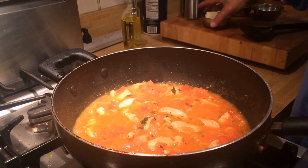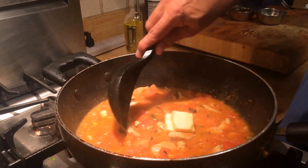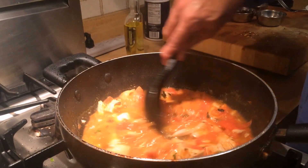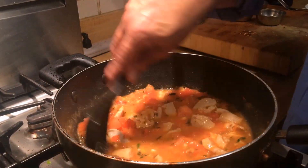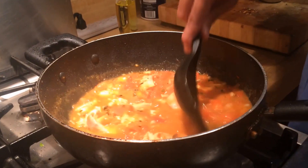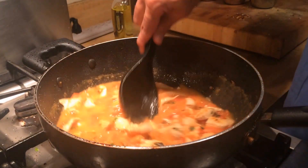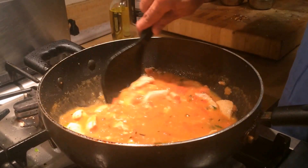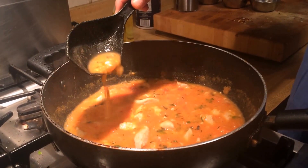To give it a little bit more of an oomph, I'm going to add about one and a half tablespoons of unsalted butter. The butter is going to give it a very rich, luxurious taste, and the sauce is going to taste amazing. Butter enhances the flavor and makes everything rich, smooth, and silky. You can see the sauce beginning to thicken a bit — the tomatoes have melted, and the butter is adding body to the sauce, making it nice and smooth and rich.